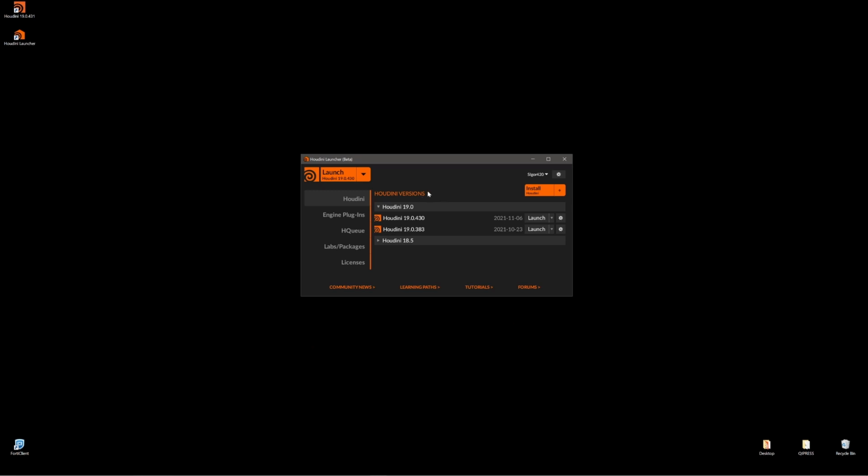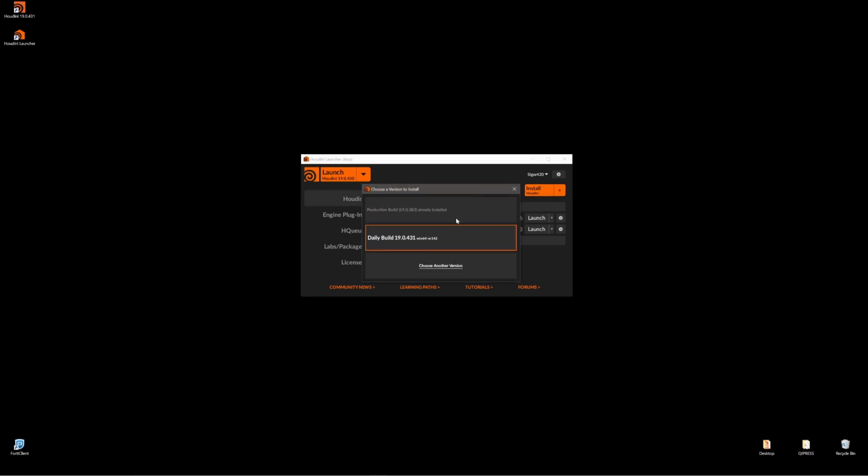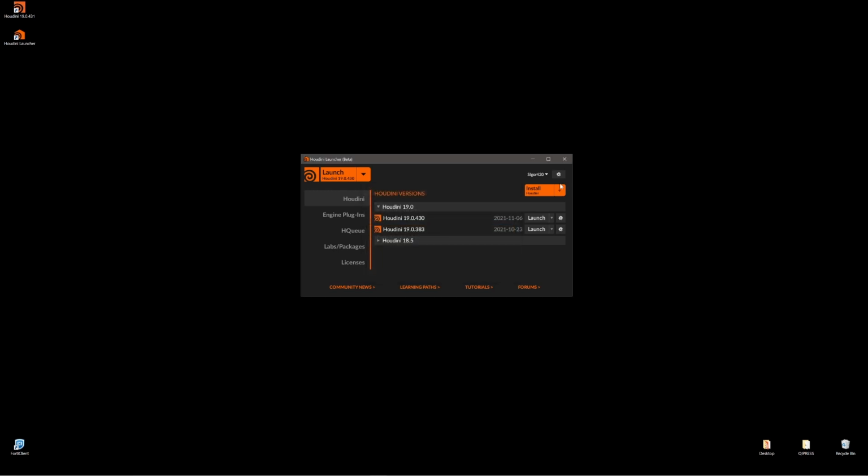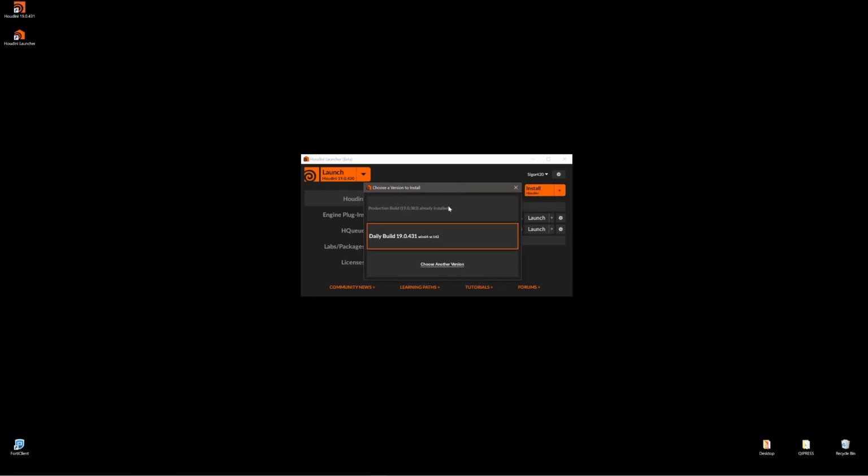The next thing to do, if you want to install any versions of Houdini, is just go on this plus icon, press the left mouse button, and then you can always see when there is a new daily build available. In my case, I already have this build, so I will not install it. But you can also choose to install any of the previous builds.